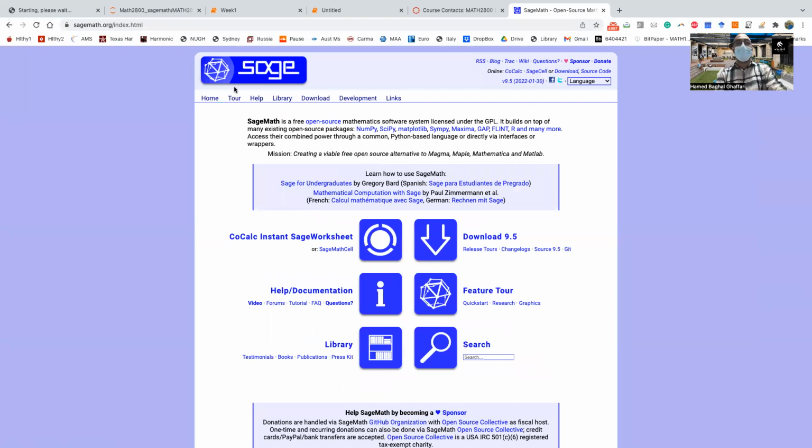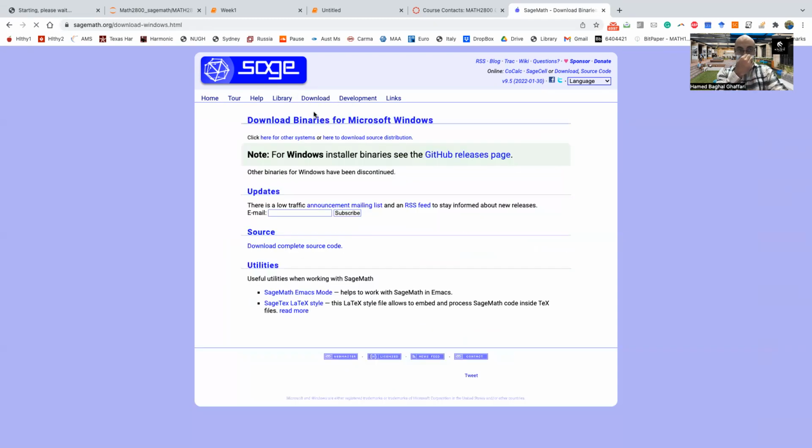This is the website of SageMath. The installation guides are here, and for the download, let's do Windows here and download the complete source code.